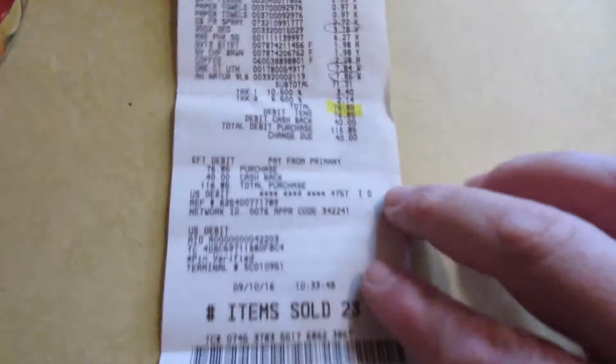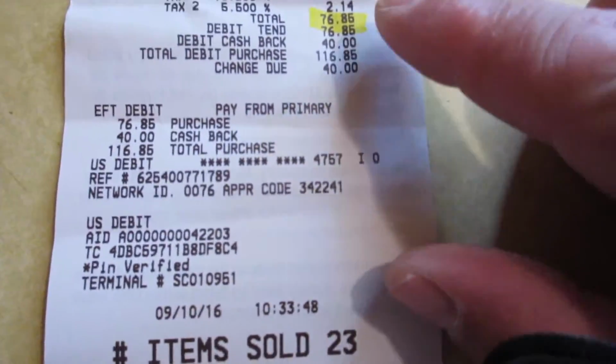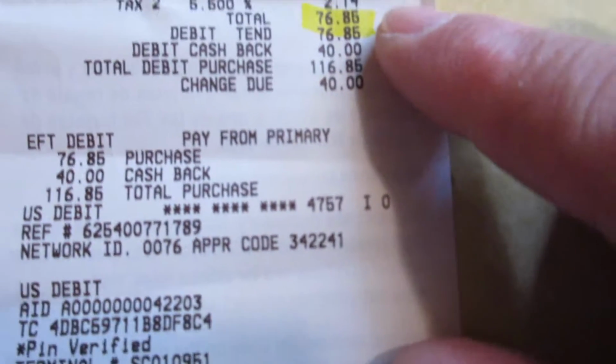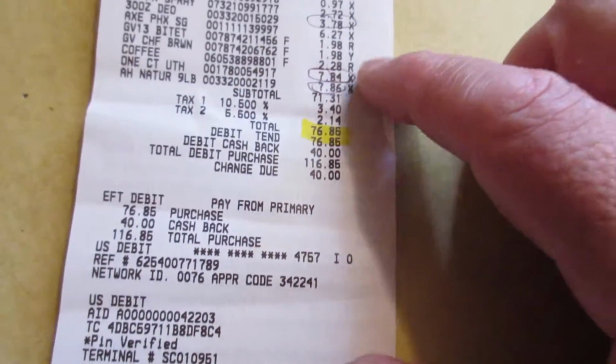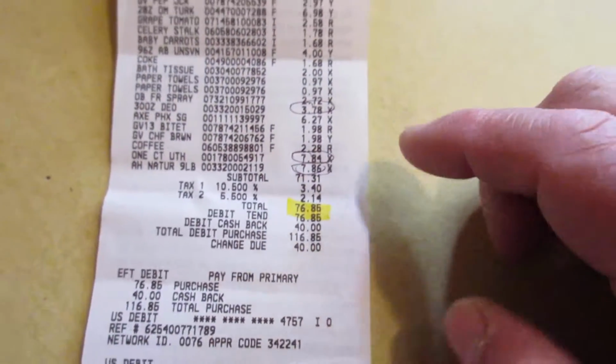I actually want to show you what I spent this week, and again, No Spend Timber is going on right now, so I'm trying to stick to that as much as I can. I ended up spending $76.85 on groceries. Of that, some items come out of a different line item. Those are materials and things that I bought for my pets, and I have a line item in the budget for pets that's completely separate from the one for me. So that $20 is gonna come out of the $75 I budget for them every month.